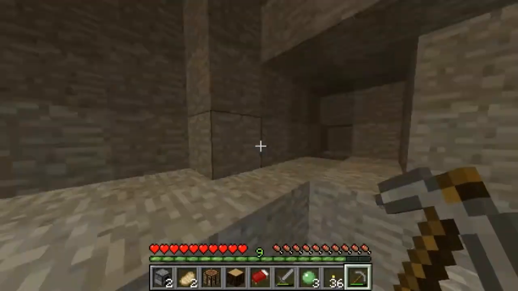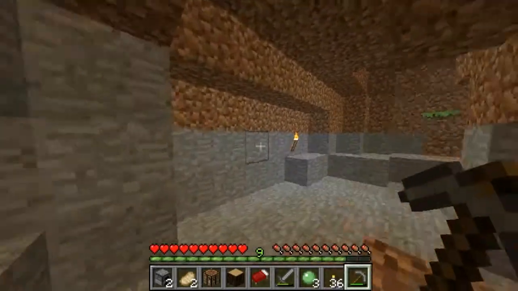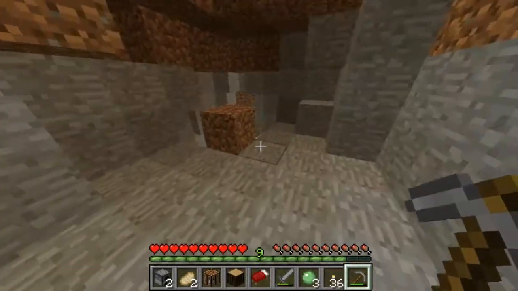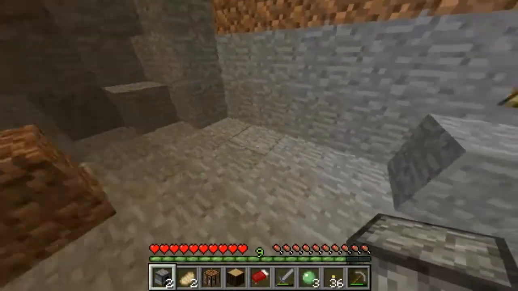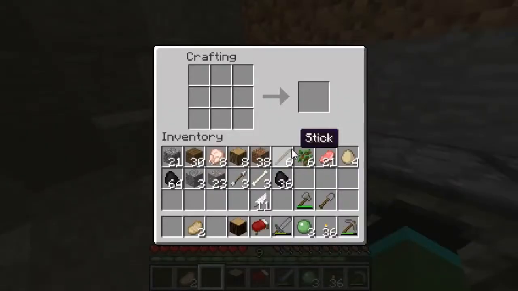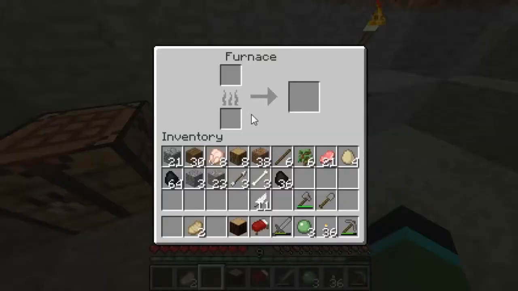Alright, so let's go up here. Kind of getting a little bit of a safe zone. Yeah, this is going to be safe enough. Alright, so we'll put this there, that there. And workbench over here. I don't need that. I need to open this.